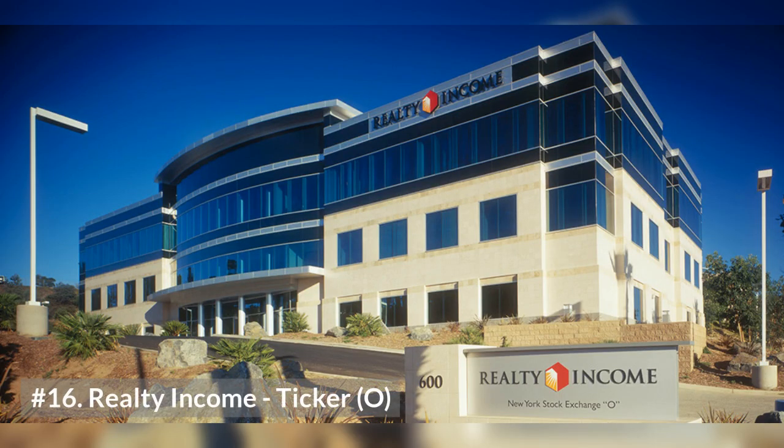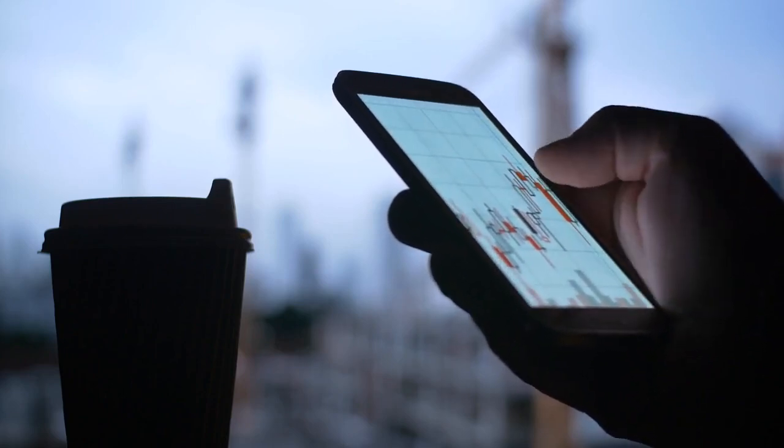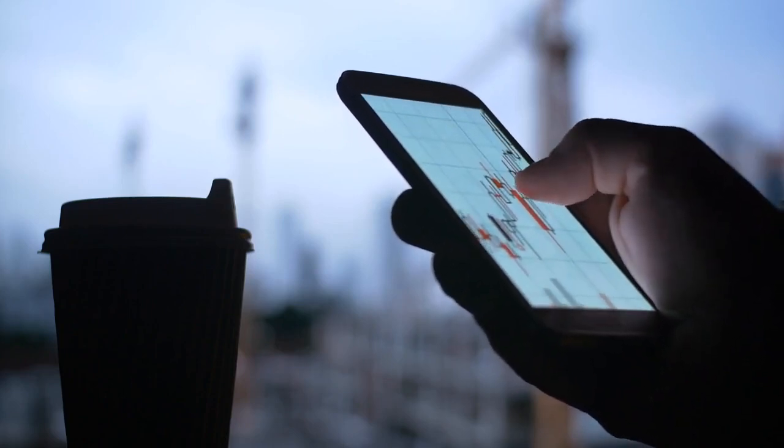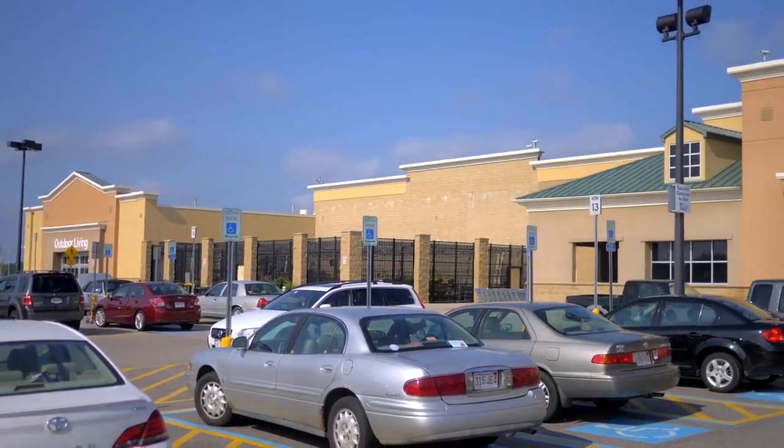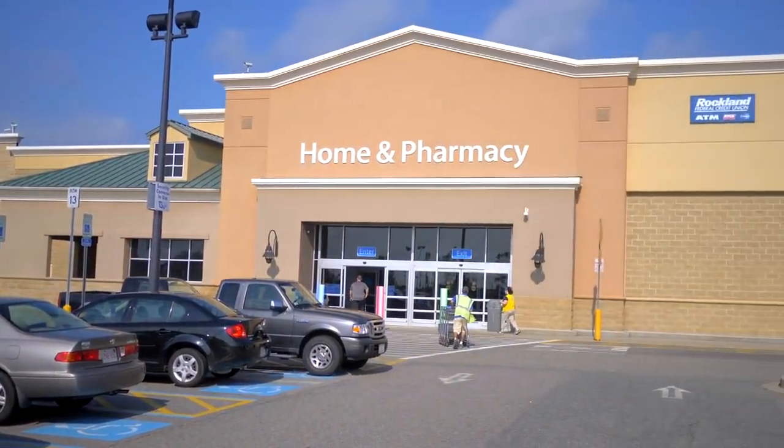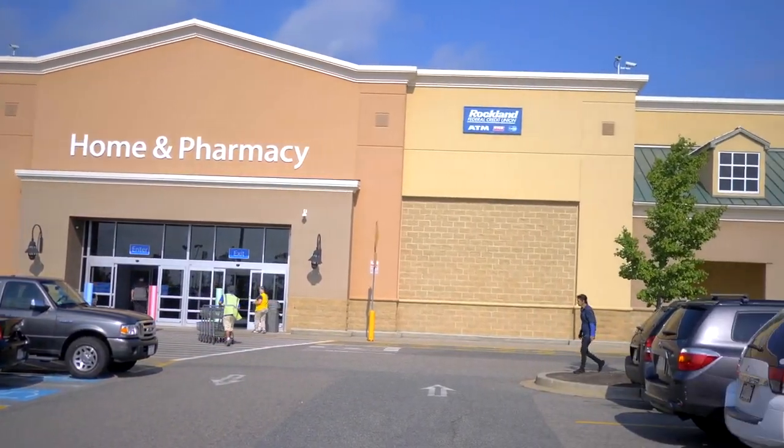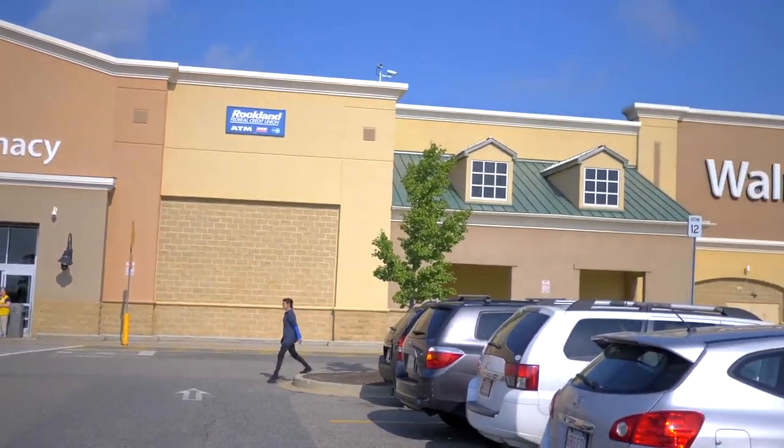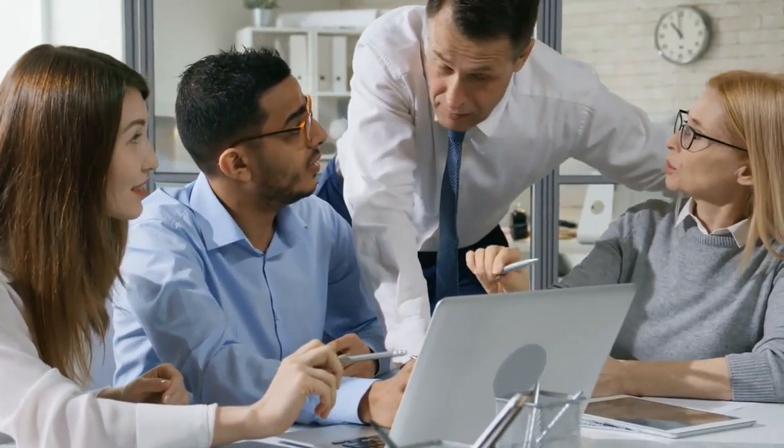Number 16, Realty Income, ticker O. Realty Income is a real estate investment trust or REIT that is known for paying monthly dividends. The company owns and leases out thousands of commercial properties located mainly in the United States. Some of their high-profile tenants include Walgreens, 7-11, FedEx, Walmart, and Home Depot. Realty Income owns more than 11,000 properties in the US and Europe, most of which are rather recession-resistant and less vulnerable to e-commerce disruption than many other retail businesses. Plus, Realty Income's triple net lease structure helps create a steady, predictable income stream.